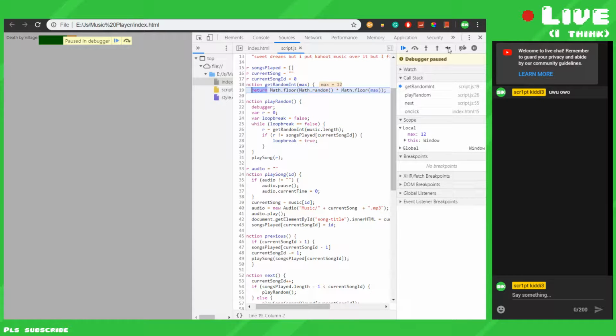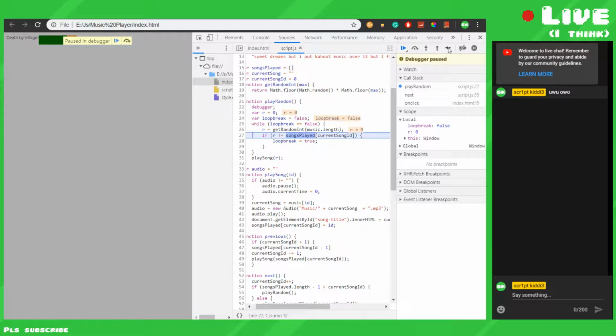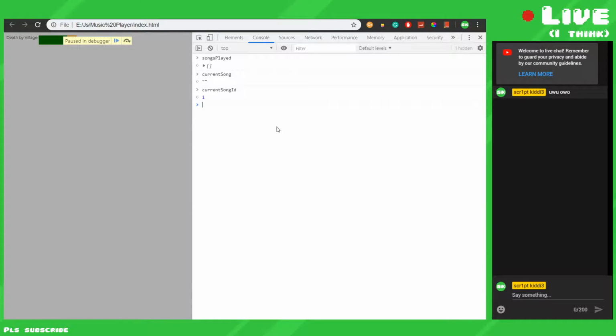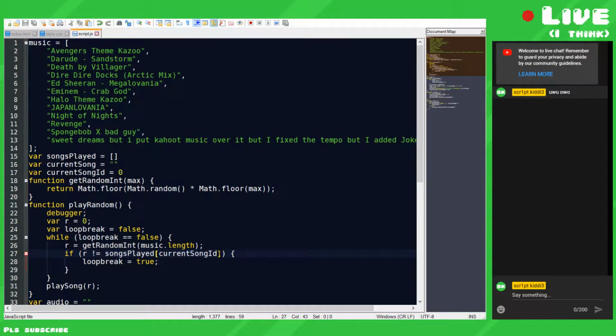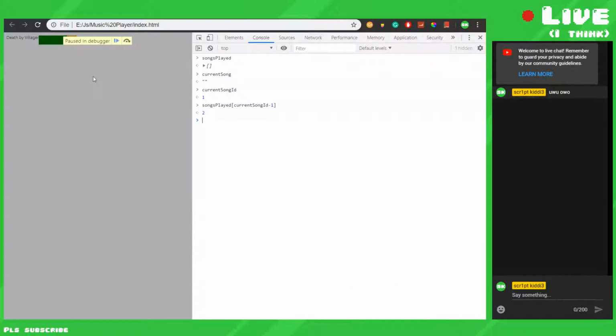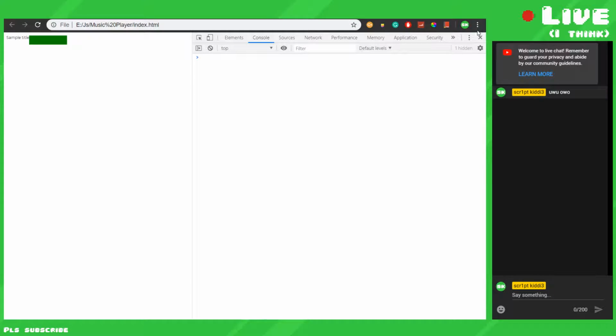Then to the next one. Gets into the loop, generates a random number. And then let's just print current song ID. It's undefined. Current song ID plus 1, plus 2, plus 3, minus 1. Alright. So it's current song ID minus 1. Gonna be honest, I don't know why.